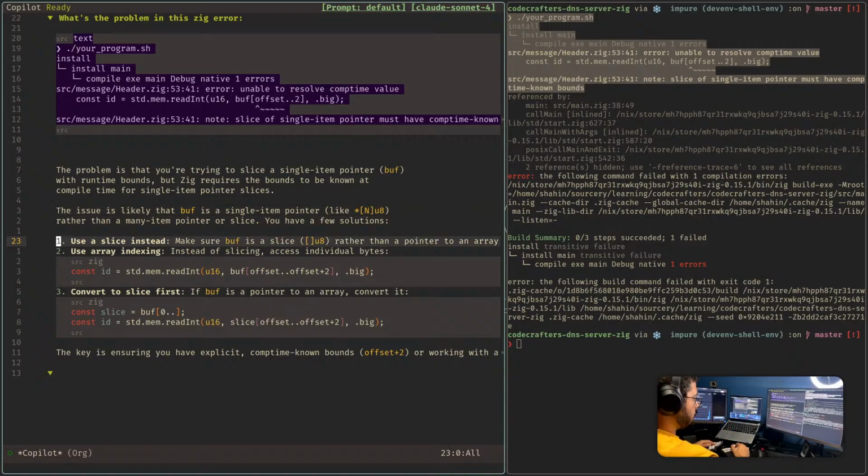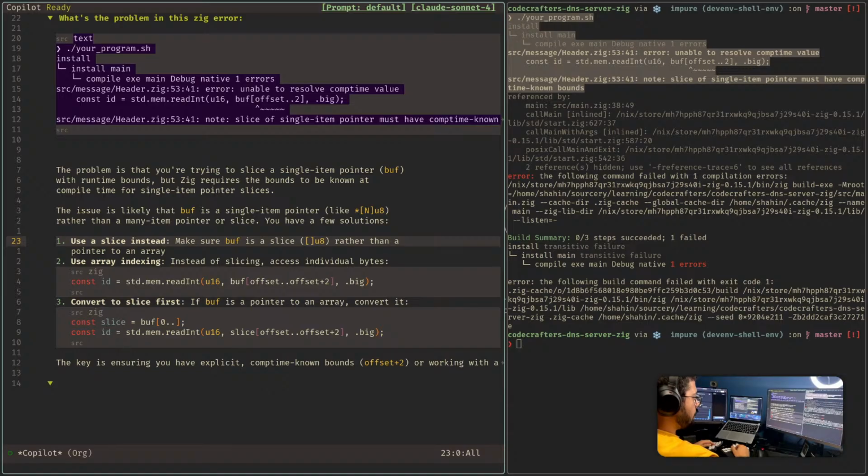Use a slice to an array. And instead of slicing, access individual bytes.